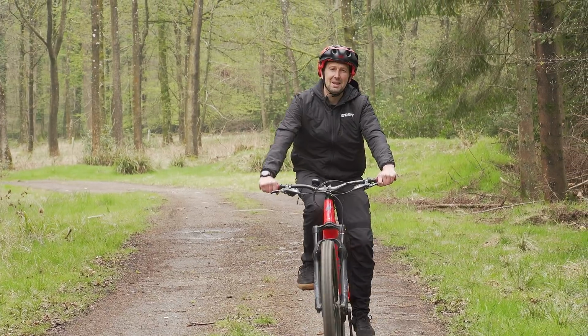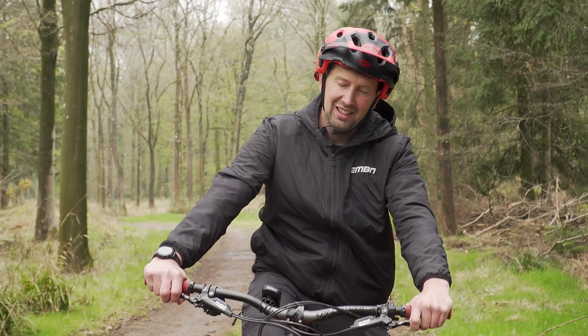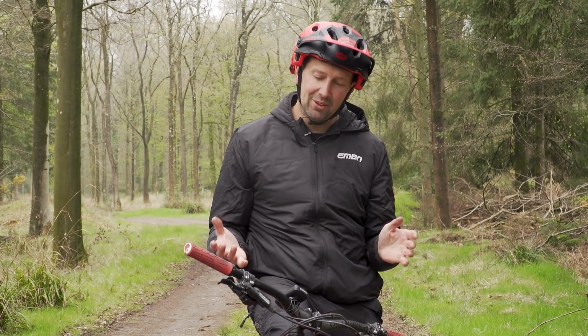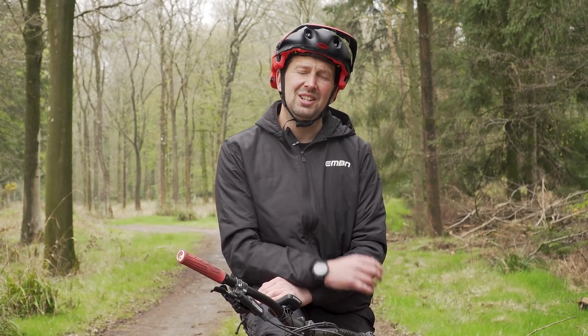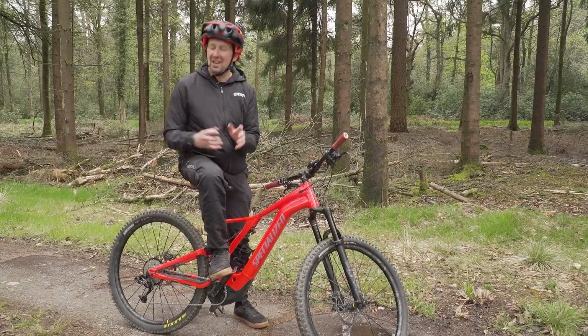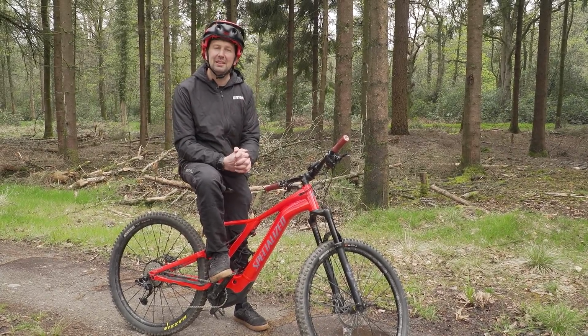So can you do the same stuff on an 8-speed bike as you can on an 11 and 12-speed bike? Well, it depends. It depends on the motor, it depends on the chainring size, and of course your skill levels. There's no doubt that a 52-tooth rear cassette can get you up some of those crazy steep tech climbs, but I'm not so sure you need such a huge range of gears. And of course, swapping out your drivetrain to an 8-speed setup isn't going to have any adverse effects on your motor whatsoever. The motor will be doing exactly the same work as an 11 or 12-speed setup.